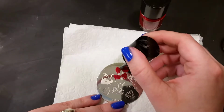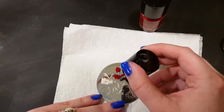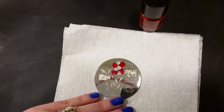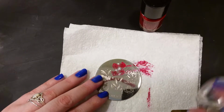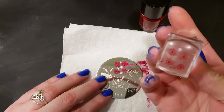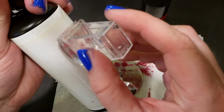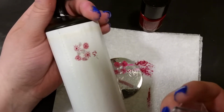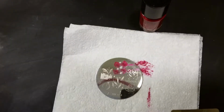Alright, and then the smaller ones, I want silver. And hopefully this will turn out. I am going to actually scrape this. See what happens. And then I'm going to pick it up. Oh, that looked really good. But because this is the first time I've ever tried this, I'm going to put that on my sticky tape and see if it looks okay. And I think it turned out all right. So we're going to go ahead and redo that one more time. And this time we're going to actually put it on our nails.